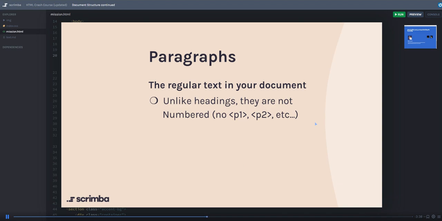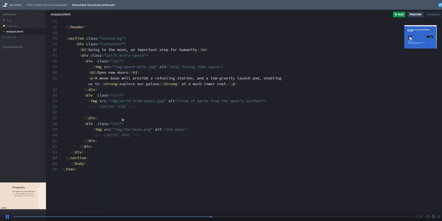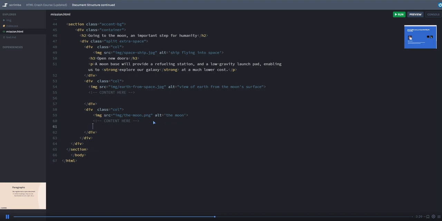What I want you to do is take this knowledge and put it into action. You can see here there's a comment, and this is an HTML comment. We'll talk about those a little bit more later on. But as I said, I broke the website a little bit here, and by adding our content in here, you'll be able to fix it.